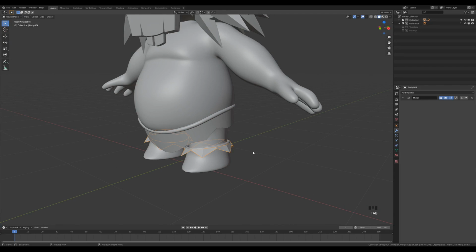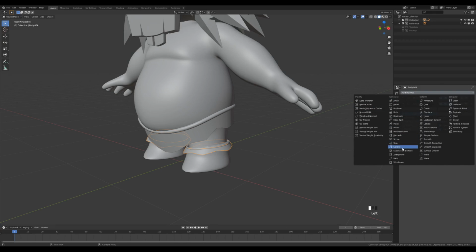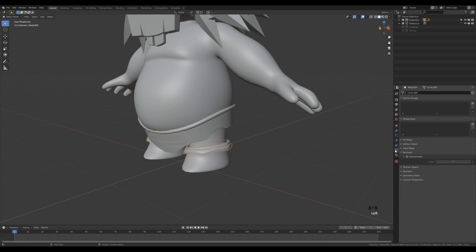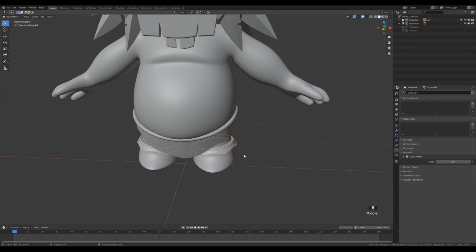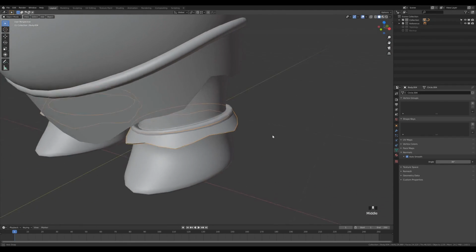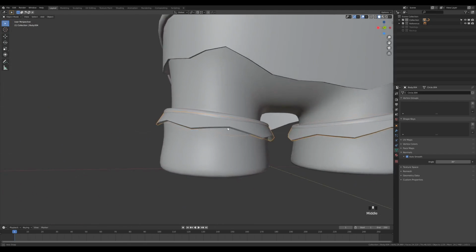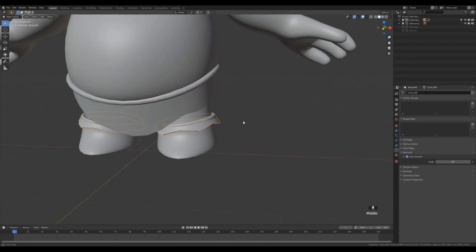So right now we can tab out, and let's apply one level of subdivision here and shade this smooth. And we can add the solidify modifier as well here and go to the object data properties and enable auto smooth here as well, just like before. And if we now go closer, this looks quite okay.